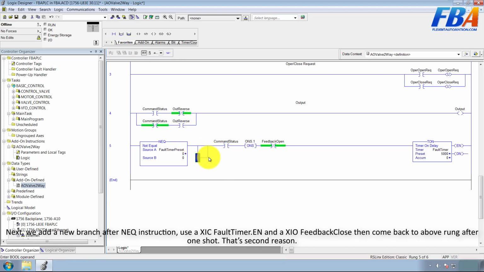Use XIC phone timer in, and XIO feedback close. Then come back to a parallel rung after one shot.